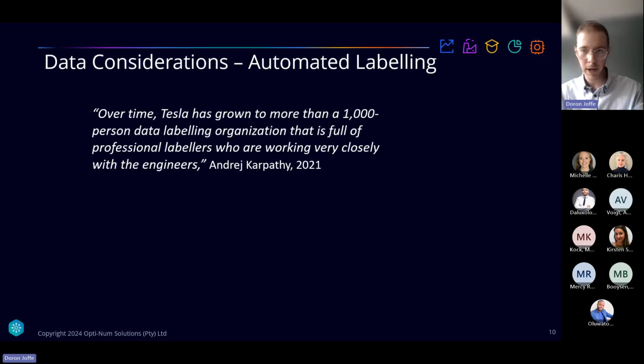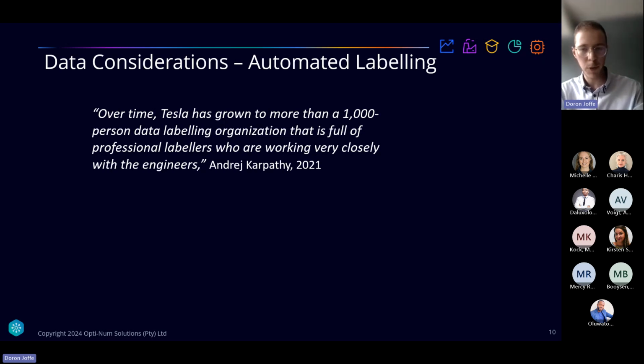A Tesla car has about 8 or 9 cameras around the vehicle, and those cameras stream data back to headquarters. That data needs to be labeled by humans. So those humans will sit there and label other humans on those images. They'll label trees, cars, dogs, cats. But their entire workflow is dependent on data labeling.